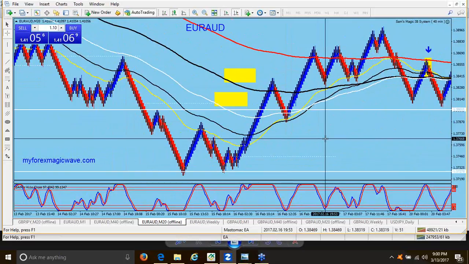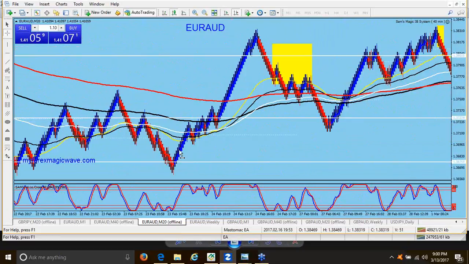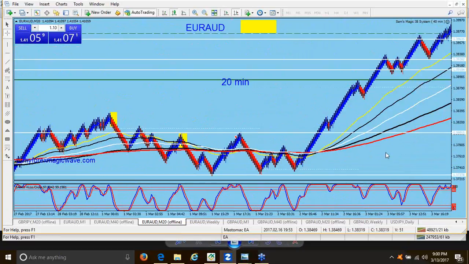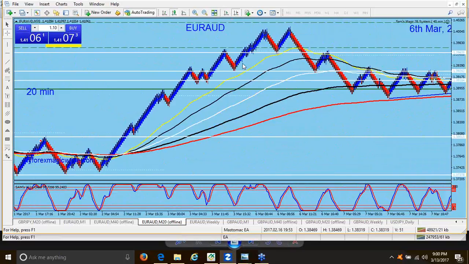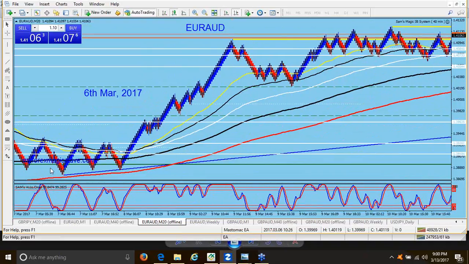If you want to go counter, I do once in a while when I see a very clear chance. Yeah, I go counter because it's a very clear system. You see, and this was a big move, so you didn't get a chance at all. No entry here. And similarly, this was from here.